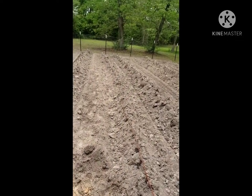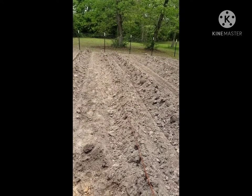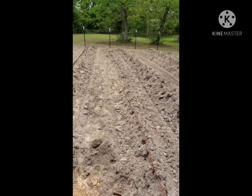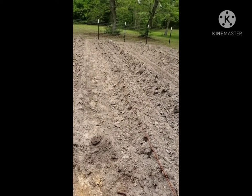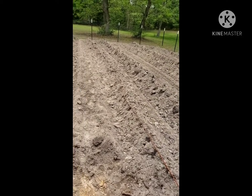So it's relatively easy, and I'm really excited because that means I can just turn on the hose and not have to walk up and down this huge garden area to water our plants.